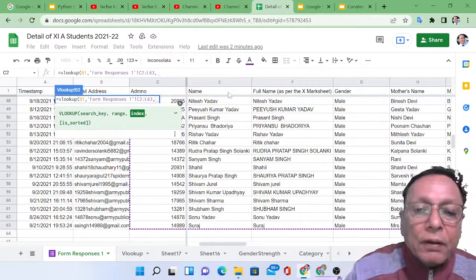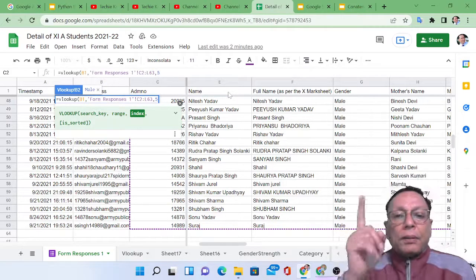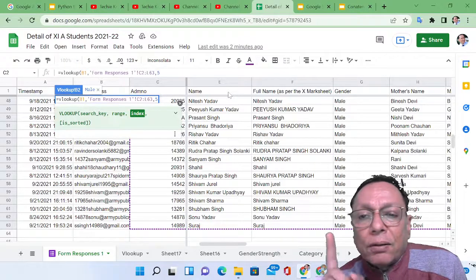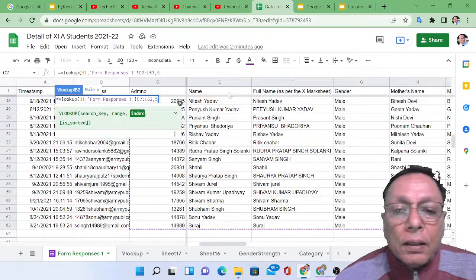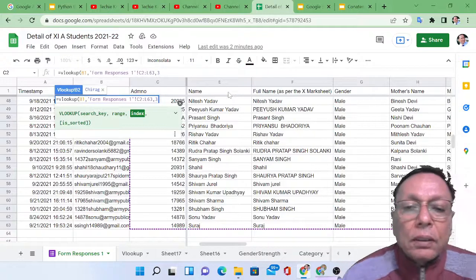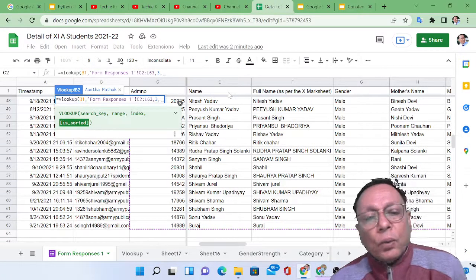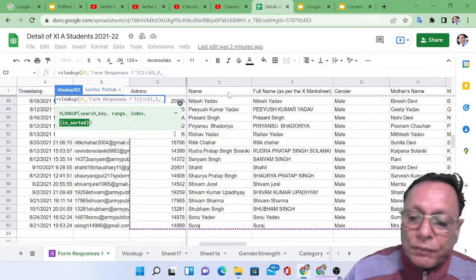Okay, because C is the first column, and corresponding to C, this is the third column. After that is sorted. No, I want it as it is, so I'll give 0.